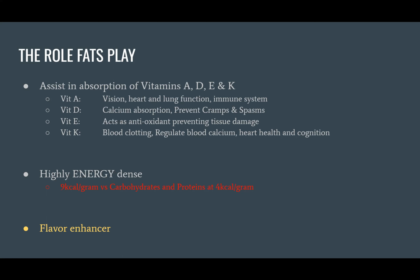Fat gives us 9 kilocalories per gram of fat. And again, you don't have to measure your grams, but this is more just for that knowledge base of how good fat is as an energy source. 9 kilocalories per gram of fat. Carbohydrates and proteins give us 4 kilocalories per gram, each of those. So we're looking at over twice the efficiency in terms of energy available from fat as from carbohydrates. That's why we don't see those spikes. You don't see energy spikes from fats and then a drop. What you see from fat is a nice long burn.